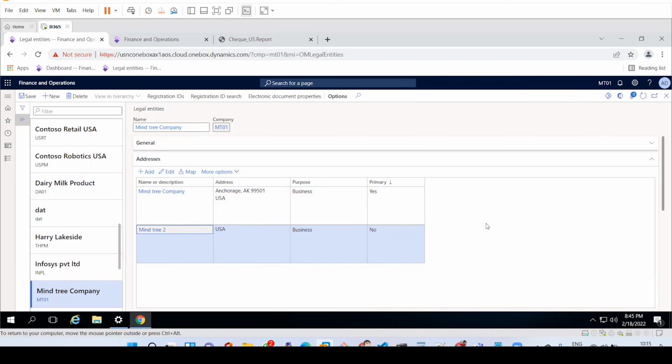One more thing, please try to remember here. Can you see here? This is showing as a yes. This is showing as a no. Primary. What do you mean by primary? For example, when you are ordering something from Flipkart or Amazon, you will be having multiple addresses, right?